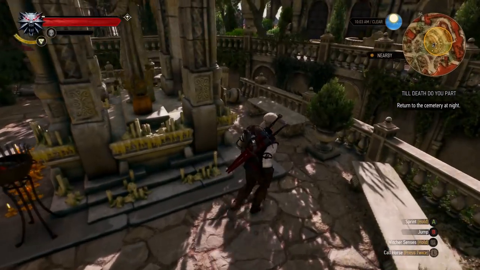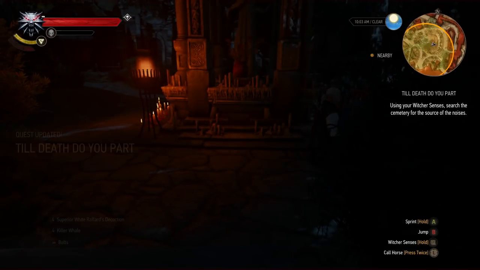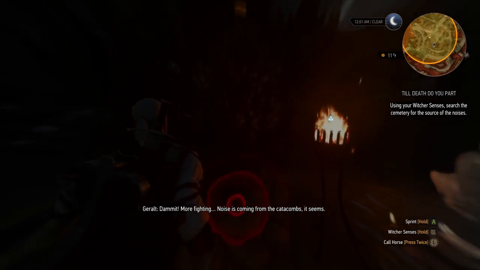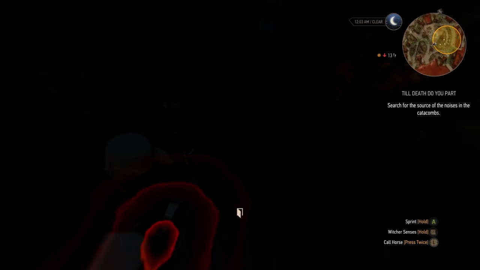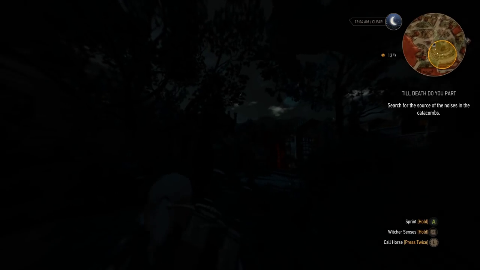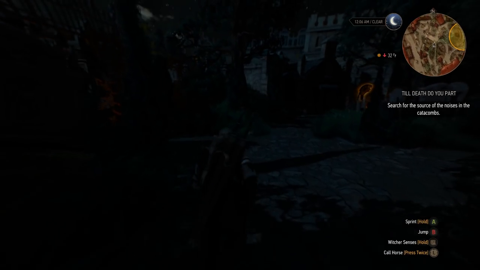I guess I'll just stand here and wait till night. Okay. Damn it. More fighting. Noises coming from the catacombs, it seems. Anything else around up here? I keep on hearing things. I'm curious if there's anything up here, if there's new clues. Yeah, there is a bunch of noise.